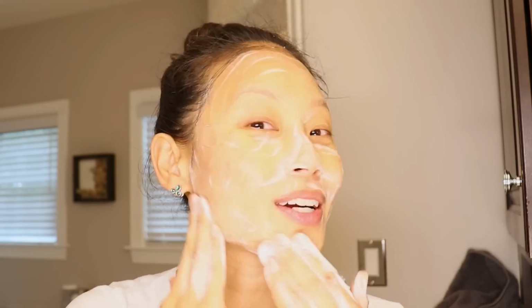Once it's done massaging in, you're gonna rinse it off with water and then dry your face. So now my skin already feels really, really smooth. You can really use it twice a day, every day. So this is what I love about it.